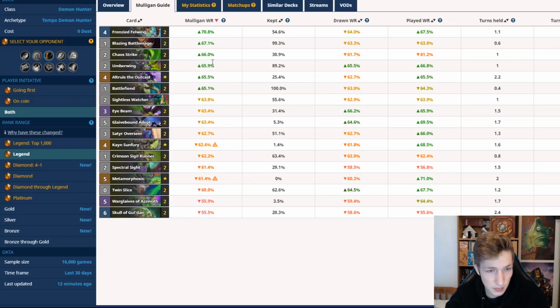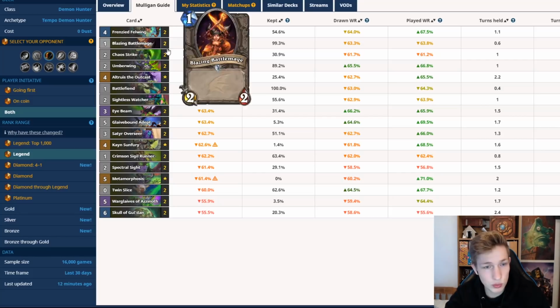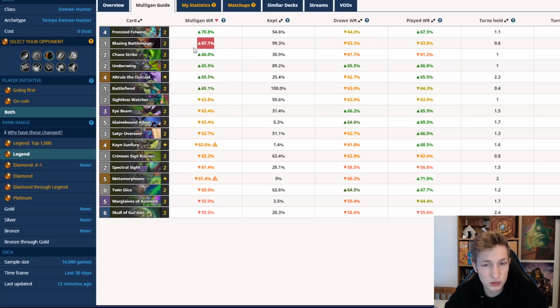Versus Hunter, Frenzied Felwing goes massively up in win rate, partly because Hunter doesn't react well to you playing minions. So say you play Blazing Battle Mage on 1, they're not going to kill it ever, right? If you're going first, you can keep the Frenzied Felwing with a 1-drop, because it's unlikely your 1-drop gets killed.